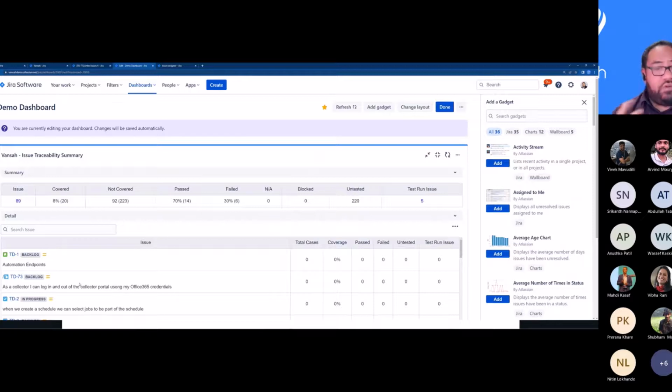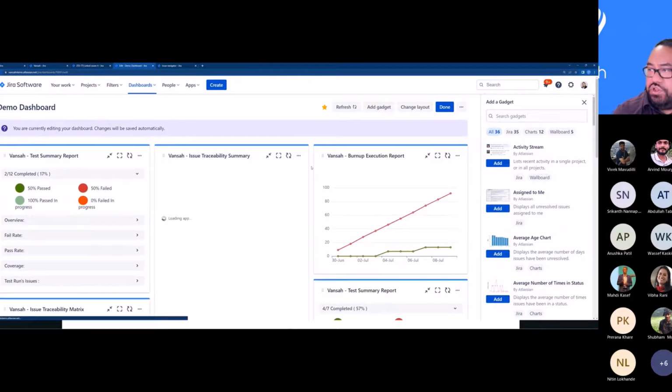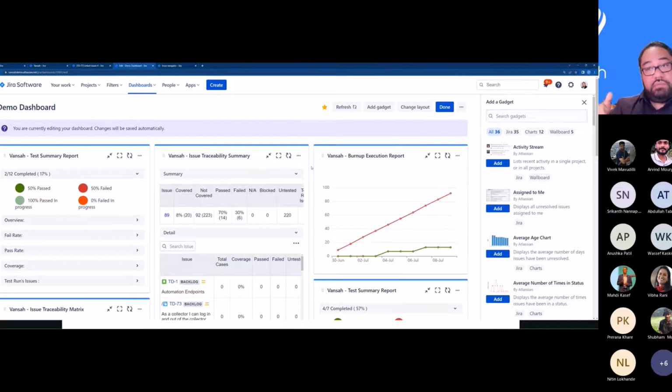This is very important to making sure that you're not leaving any issue unturned, so to speak. You want to be confident. You want to be able to report back to your stakeholders and your teammates that you've covered every single story or issue that's been planned for your release. That's why I find this ITS a really powerful piece of gadget or information to use. We've just demonstrated the fact that we can drill down into your test data, right down to child tasks, which is basically your subtasks.